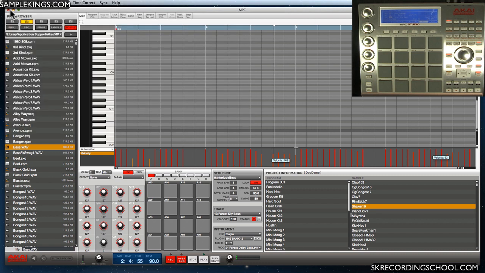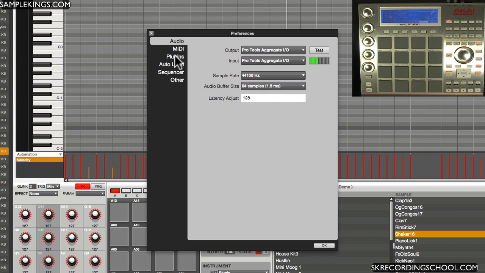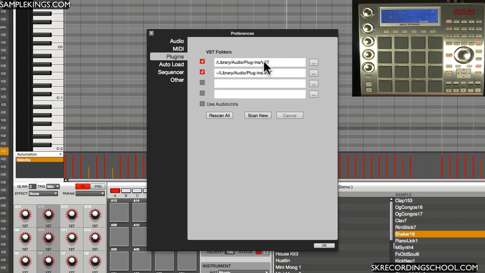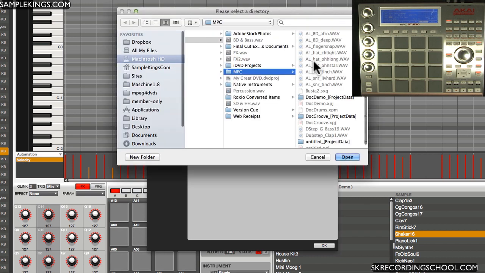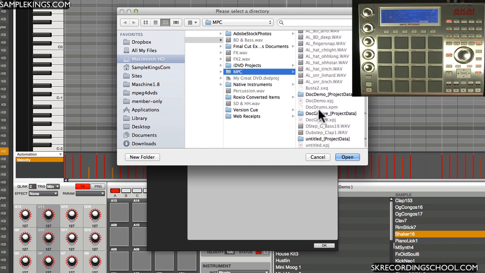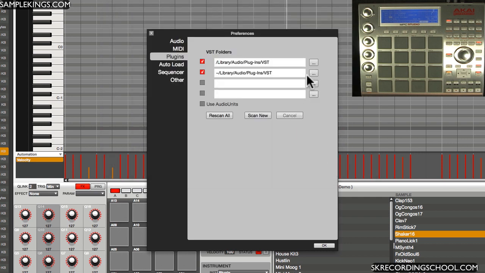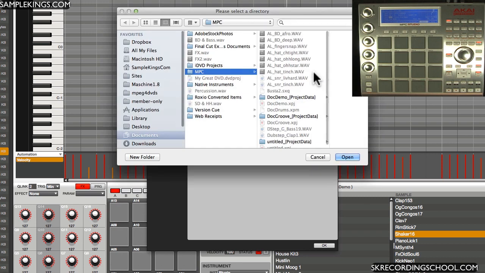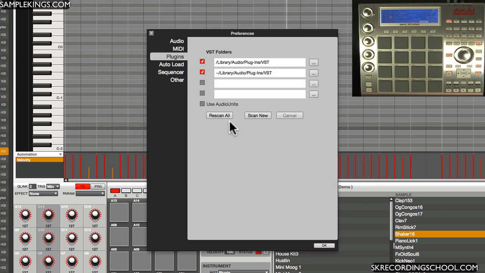But these are plugins, and so these plugins require power and routing. So here, like the plugins right here, we need to know where they are. So we've got a folder selected. You go here, and you select the folder where those plugins are at. As you can see here, it's selected this folder here. So let's close this. And here as well. And you can select, if you have other VST plugins you want to use, you can select them here and then click here to make them active.